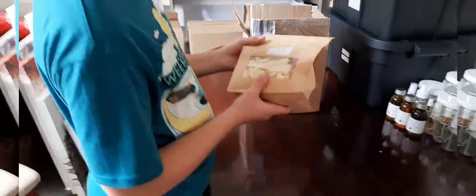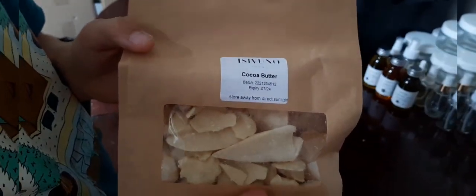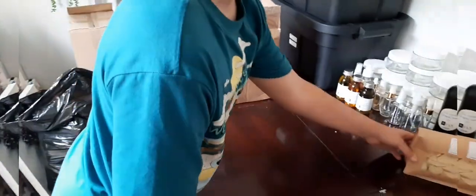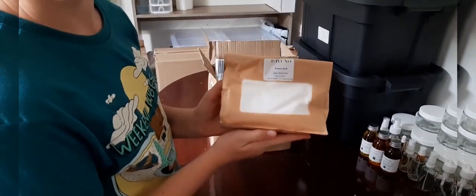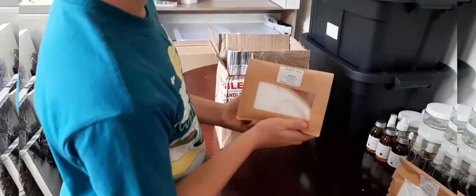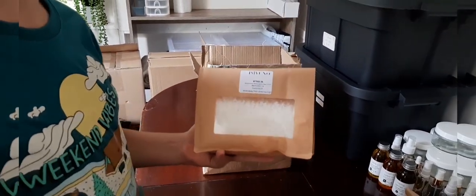Okay, so here's the Essentially Natural box. We have some organic cocoa butter. Lovely. Apparently it smells like chocolate. What's next, love? Got some stearic acid. Gorgeous. What's this? Got some BTMS 25. Divine.